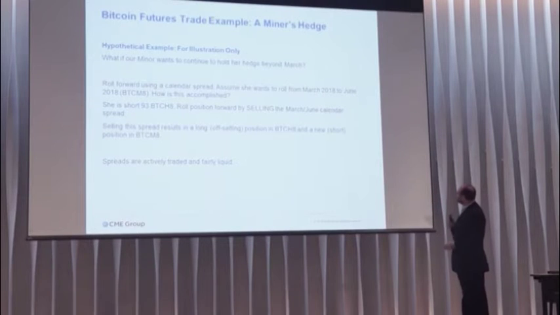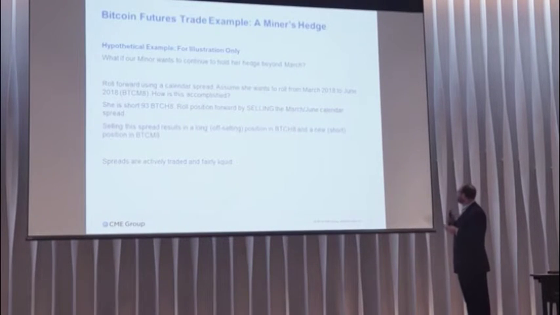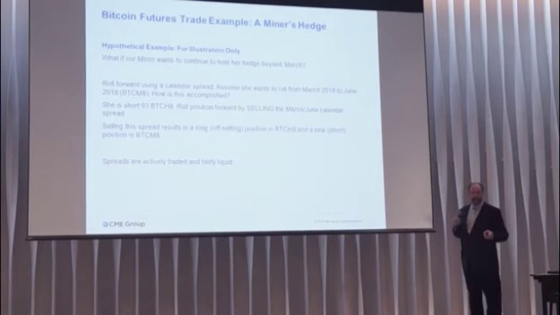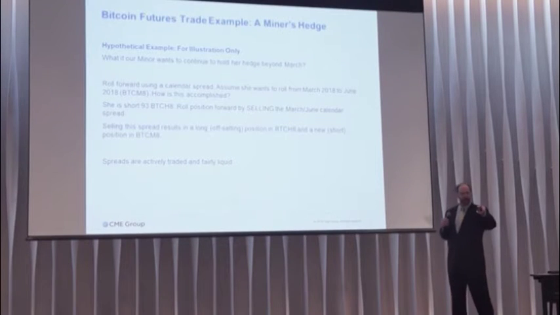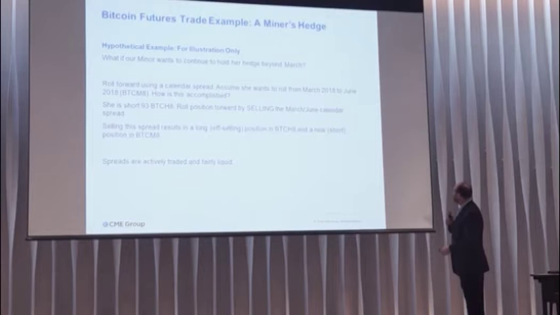So rolling forward in this case means if I'm short the March and I want to continue that hedge going forward, she's going to be selling the March-June calendar spread. Now, in Bitcoin futures parlance, like the stock index futures, the action on a roll is always described by what you're doing in the second month. So in this case, by selling the June and buying the March, she's selling the spread. Her long purchase will offset the short position in the March contract, and then the short position in June represents a new initiation of an open position in the longer dated June futures contract.